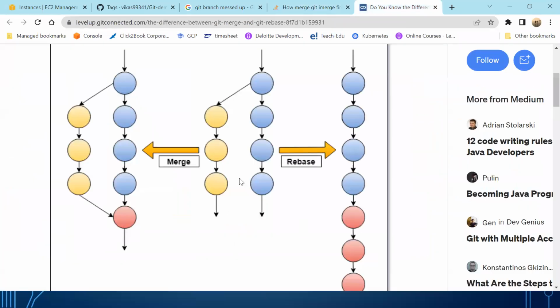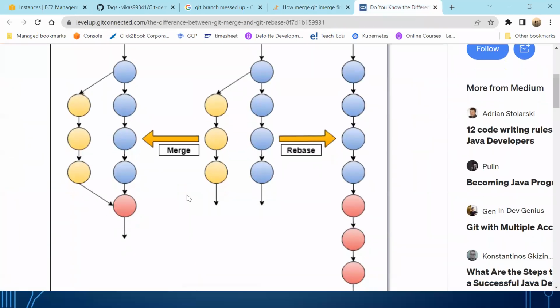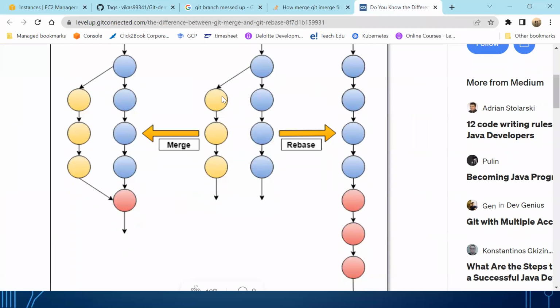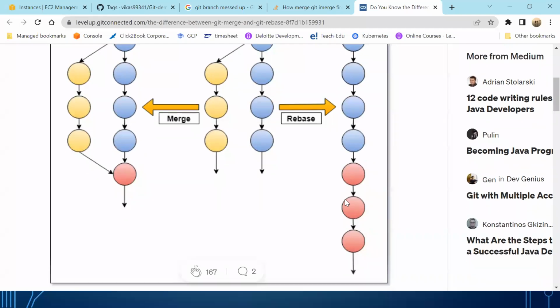So that's the reason I use git rebase. In git rebase, this is my first branch, this is my feature branch. When I merge, I get it like this. But when I do a rebase, I get something like this, a straight linear commit history. So at any point of time, I can trace what was done, who did it. This is uniform, this is non-uniform and messy. I'll teach you what is rebase, what is merge, how to do it, which is advantageous, and when to do what tomorrow.